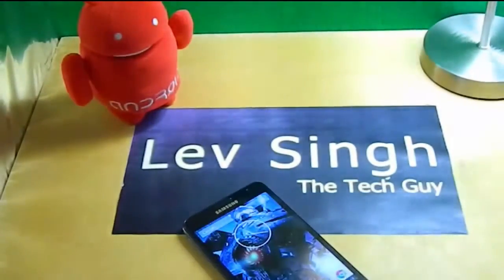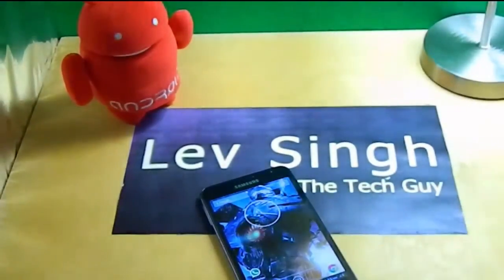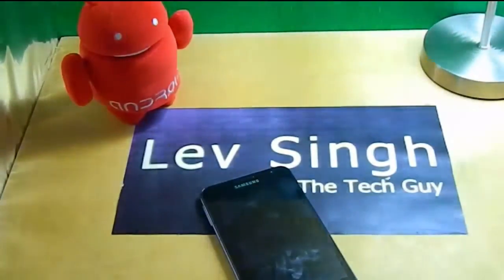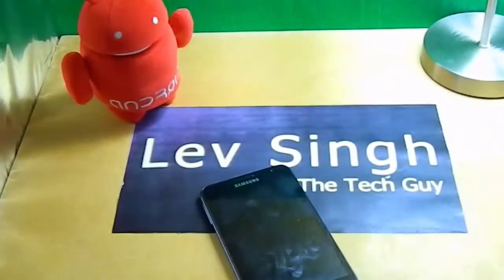I just installed this ROM and saw the newer version is 3.99 RC2, but I'd recommend downloading the 3.56 version that I'm using. The RC2 is buggy during installation — the first time you try to install it, the keyboard crashes and you can't enter Google Play unless you have another keyboard installed. Right now I'm using SwiftKey.